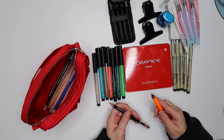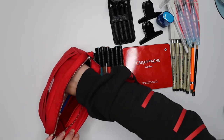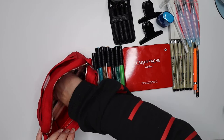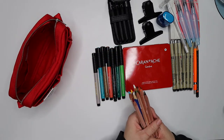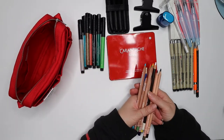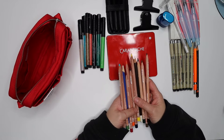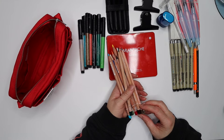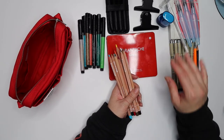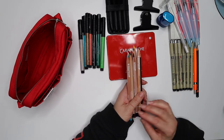I've got a regular 2B pencil, which is nice and soft for sketching, and a Pentel mechanical pencil with a fine point. I've also got another Micron 01 — I'm not sure I need this many Microns, I should probably just choose the better ones. And I've got some colored pencils. I probably don't need this many, but I like to give myself choices. The whole purpose of the trip is sketching in an urban environment, so I want options. I'll probably come back realizing two Microns and the watercolor set would have done.